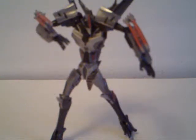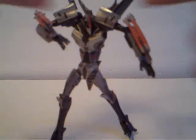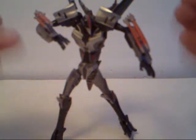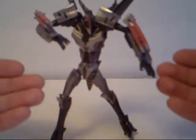Now, again, this is a figure that is kind of tricky to get back into jet mode, but I have a few tricks and a few clues to help you get him back into vehicle mode. As you can see, I colored the missiles and his head crest. All around, a very nice figure.